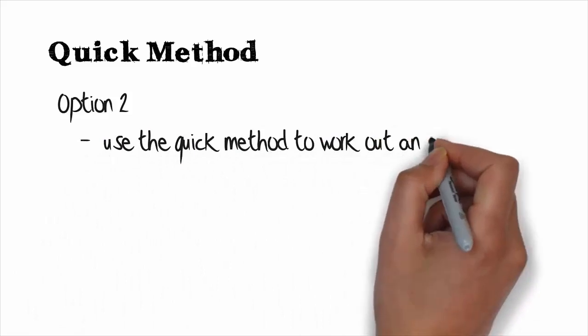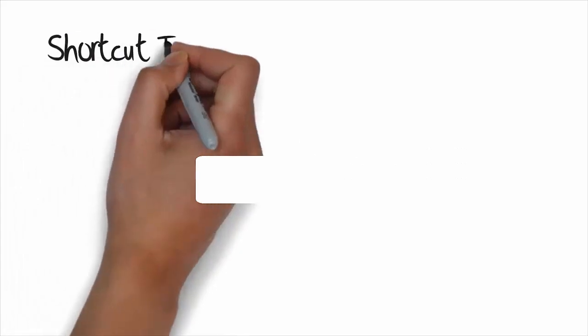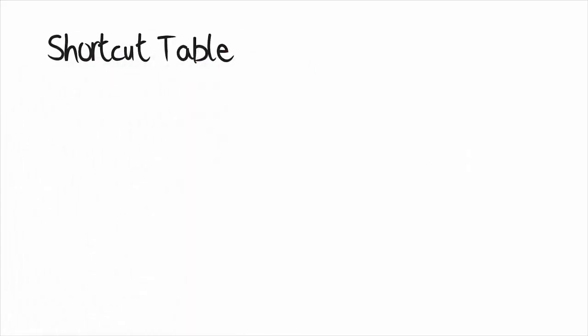Now that we've seen the binary method, let me show you the quick method, which allows you very quickly to work out the answers to questions like what subnet is this host on, what is the broadcast address, what is the first host and last host in the same subnet as this specific host. This method is reliant on you remembering tables and methods rather than relying on binary.